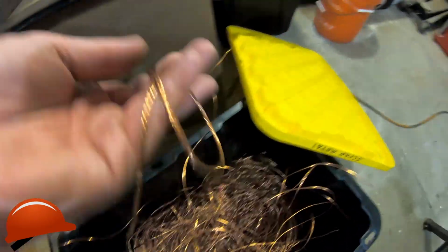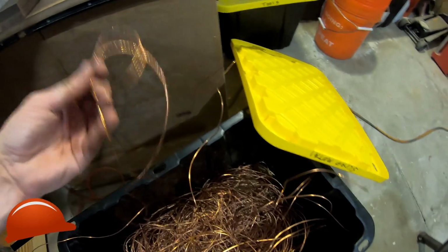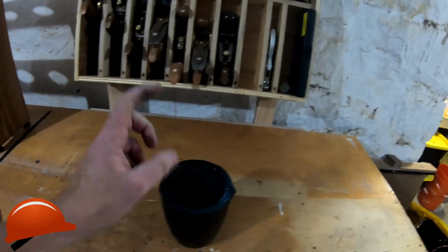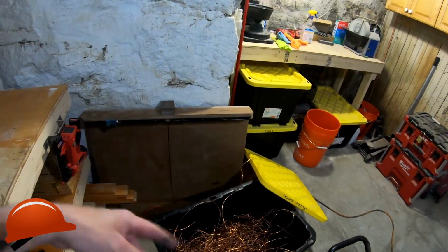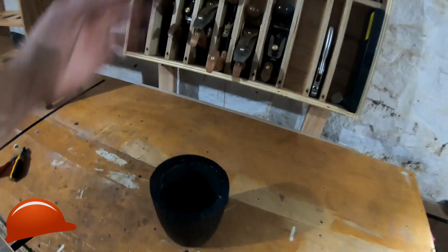So here's the stranded wire. And I think this is going to be a bit of a pain to get into the crucible, especially once the forge is red hot. So I'm thinking about taking some of the solid wire and wrapping it around the stranded wire and making small bundles that I'll be able to just drop right in there. All right, they're all bundled up.